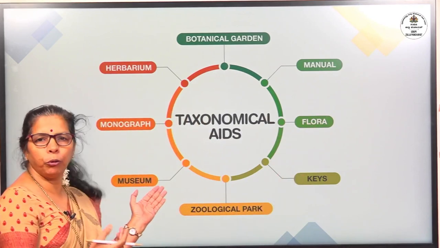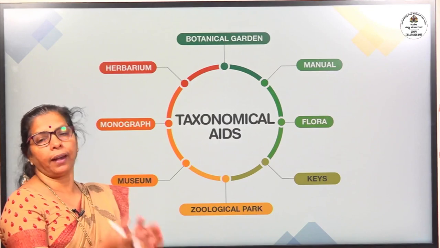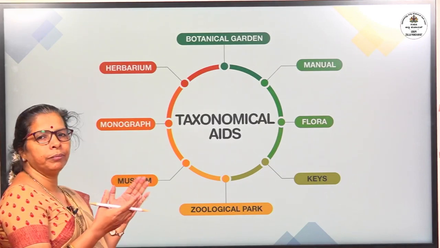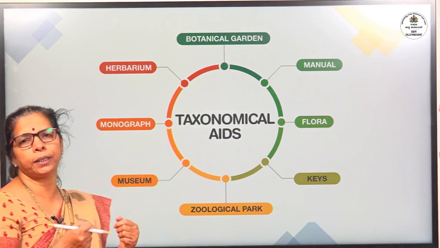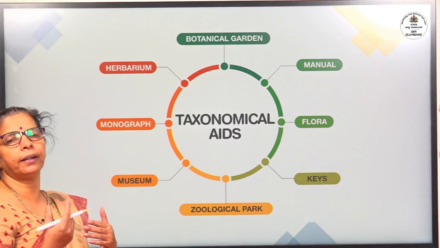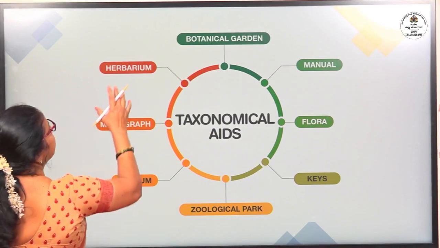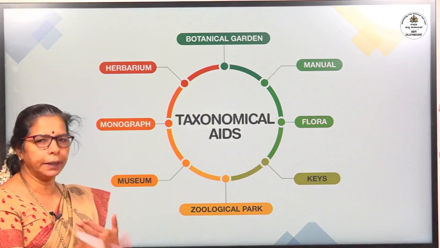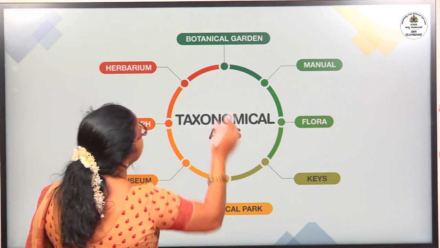You may know about the museum, where specimens are kept in the dried condition or preserved in liquid. These are used for studies to identify organisms or parts of organisms. Usually these are kept in labs. So that is the museum. Another one is the herbarium. If plant parts are pressed, dried and then preserved on a sheet, that is considered a herbarium. Then another one is the botanical garden.